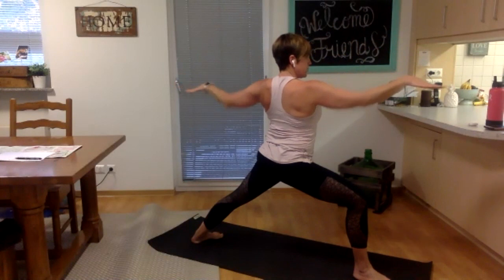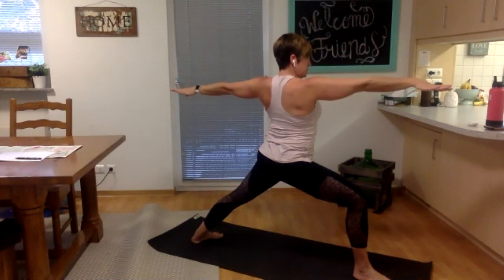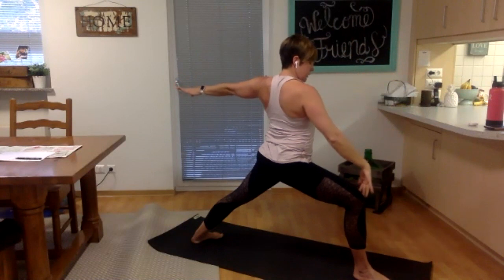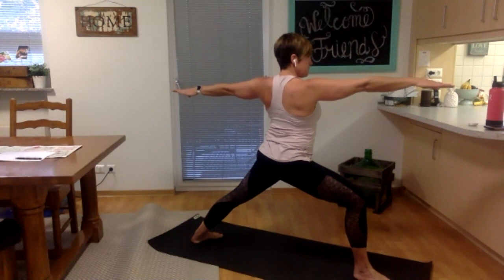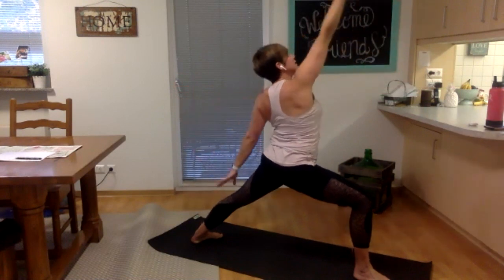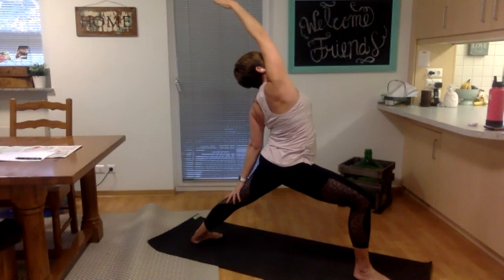Lots of energy going out through those fingertips. Imagine someone stretching you either way. Our front knees tracking open, reaching open to the outside. Turn that top hand, palm up, reverse warrior. Keep those legs nice and bent, reach up and over, and breathe.